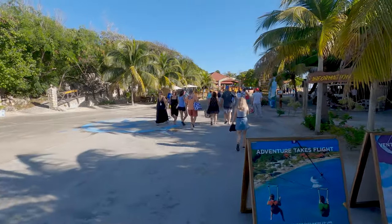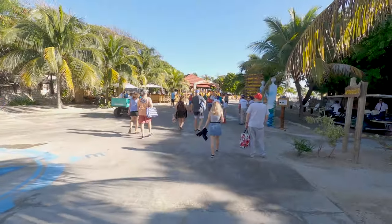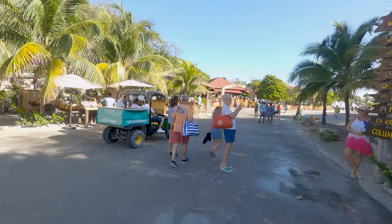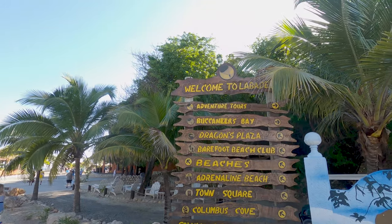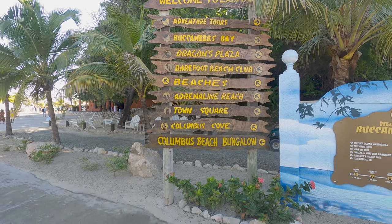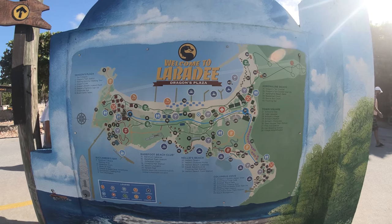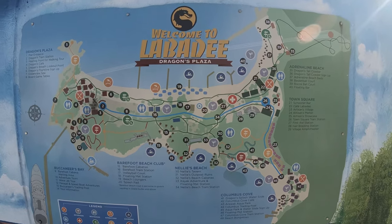When we bought the beach bed, it includes four people that can lay on it. It also has floating mats and two chairs up front in case you want to lay in the sun. It did cost us $165.99 and you do have a private attendant that will come to you. They'll also give you four bottles of water. Outside of that, there are a whole lot of different things to do on Labadee — different areas and beach sections depending on what type of activities you want to do. Definitely do some research before you go because there are so many different things to do on the island.